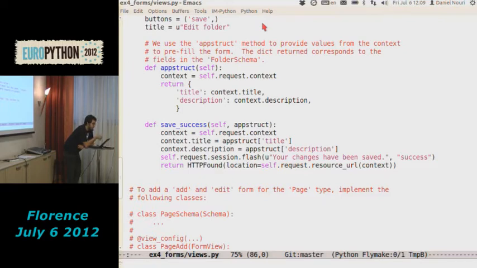Hopefully by now you'll also get a sense of how this traversal stuff is nice to map a hierarchical structure that maybe you know from a content management system, where you have an arbitrary tree of items and arbitrary URLs that can't be constructed using routes, and that are actually pretty nice to read.